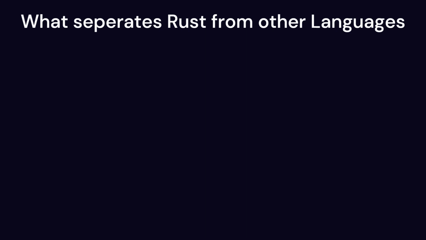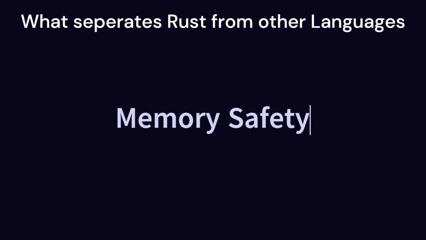What separates Rust from other languages? Traditionally, high-level languages use a garbage collector to manage memory, while lower-level languages provide direct memory management functions. Rust takes a different approach, achieving memory safety with a concept known as ownership and borrowing. By default, every variable in Rust is immutable. This allows values to be stored in stack memory, which has minimal performance overhead. Mutable values or objects with an unknown size at compile time are stored in heap memory.